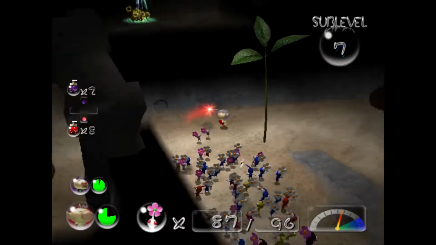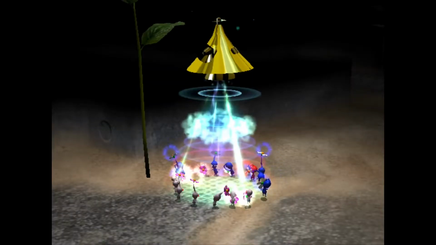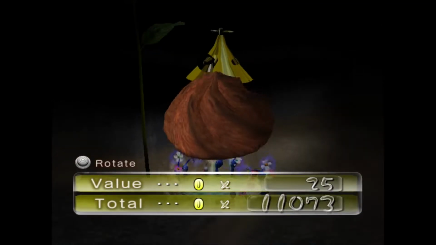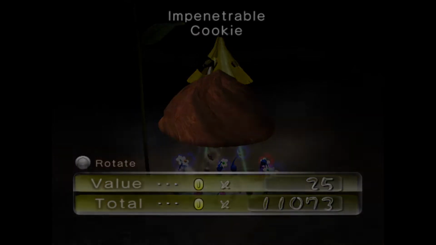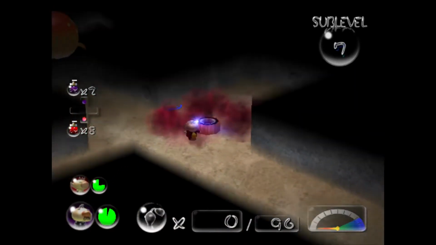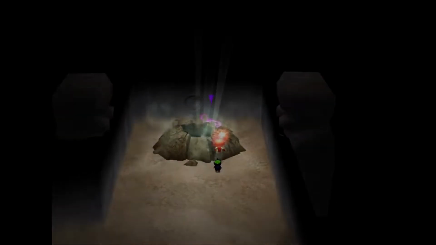But yeah. There was a treasure back here that we didn't grab. Yeah, it's just a cookie. But they got the cookie back. Not worth a lot, just 25 points. Impenetrable. It's a cookie, alright. That's all the treasures. And that means we can go on to the next floor.